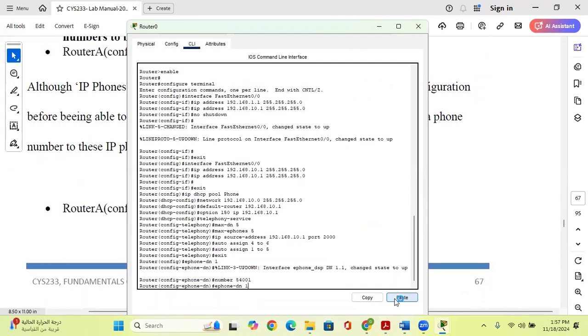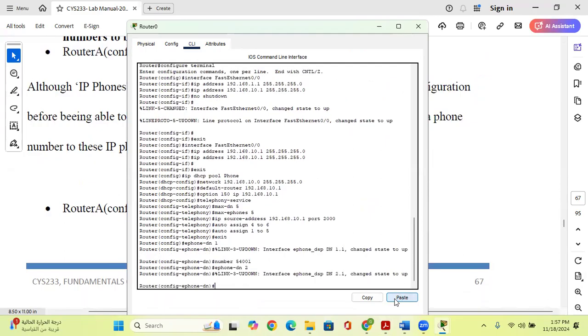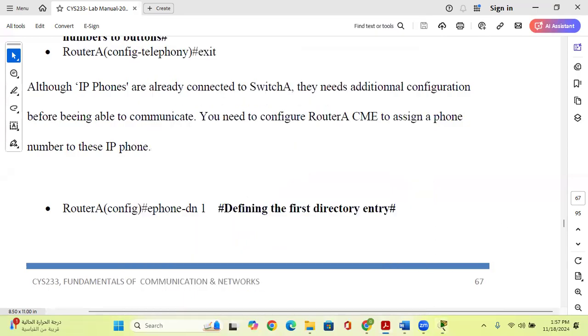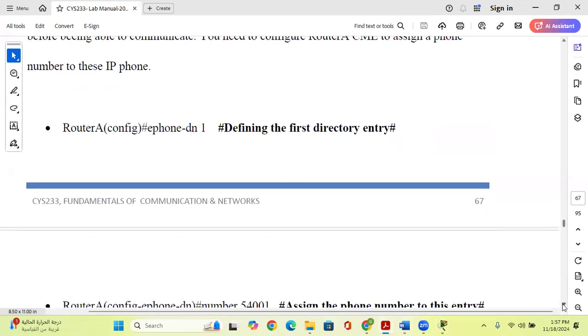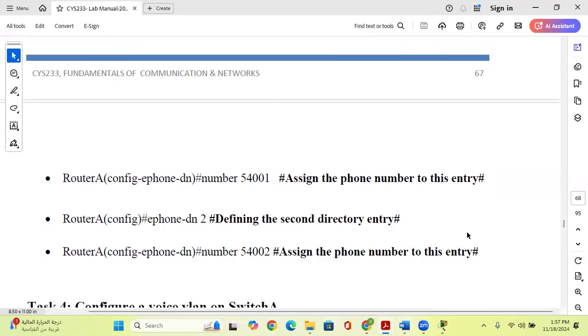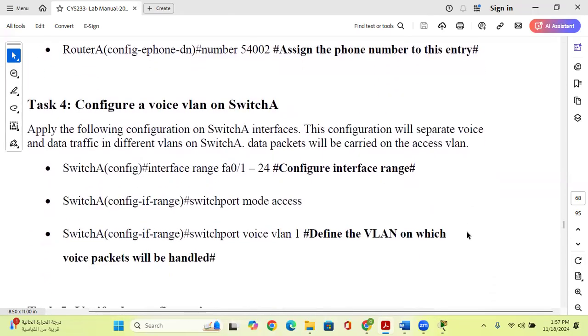And for the second phone, DN2, the second directory number, the phone number is 54002. Okay. Then after that, I have done this command, this command, this command. After that, I have to do some configuration in the switch.